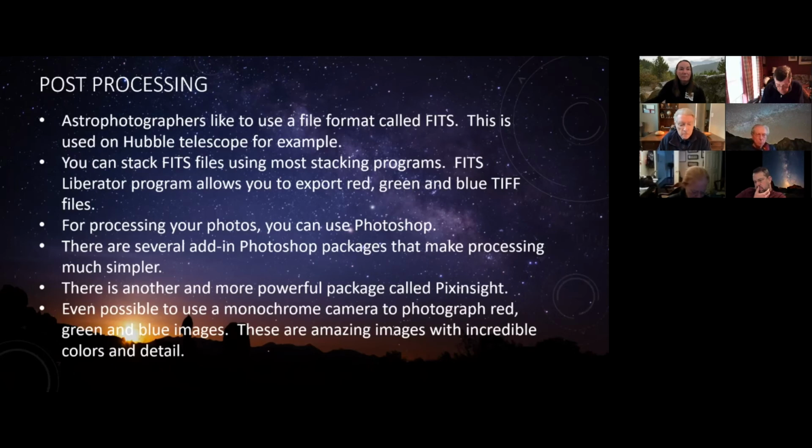There's another, more powerful package that astronomers and astrophotographers use, called PixInsight, which is designed specifically for astrophotography. It's really pretty powerful. And finally, it's even possible to use a monochrome camera, where you photograph red, green, and blue images. If you look online, you can see a lot of amateurs doing this, and their pictures with monochrome cameras are just amazing, with the different colors they can bring out.